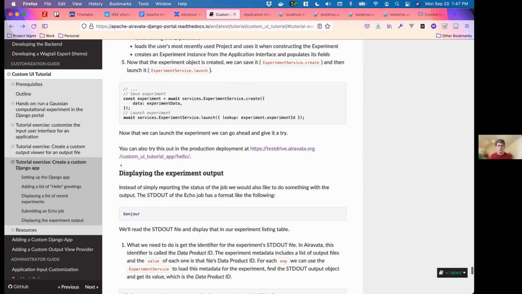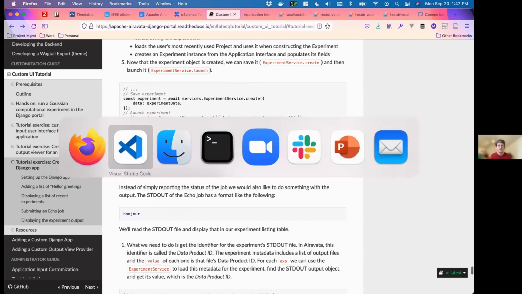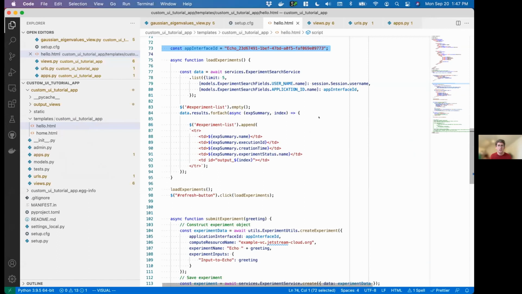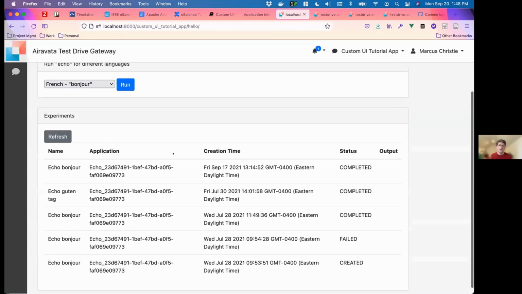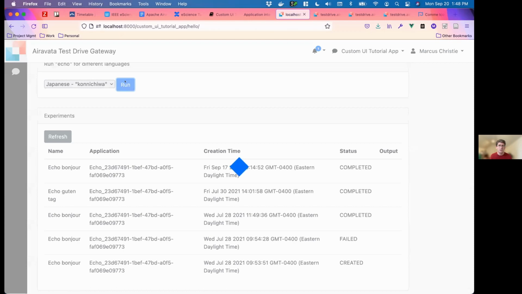Okay, so that should work now. Let me make sure I saved everything. So let me go back to localhost. I'm going to reload the page. Okay, so let me try. I'll select Konnichiwa and click run.